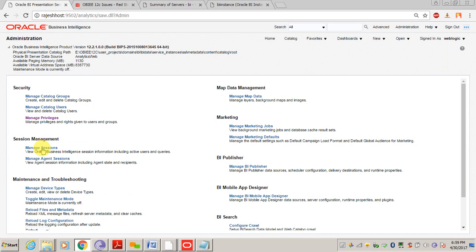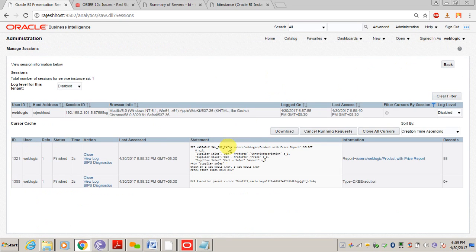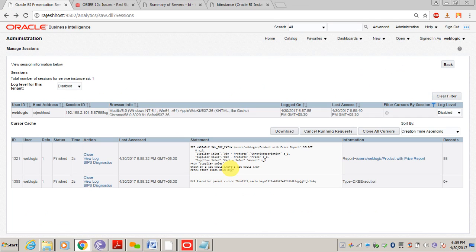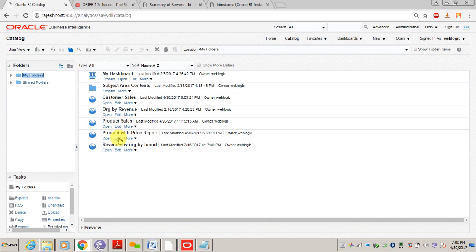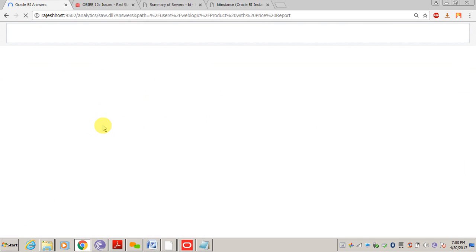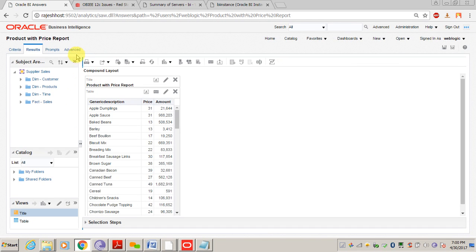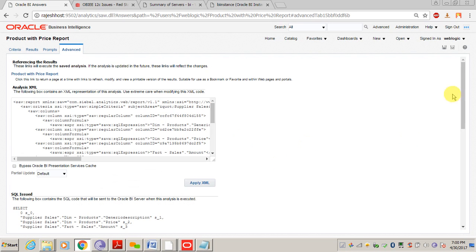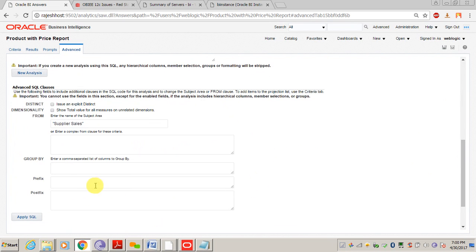Now go to manage sessions under administration and click on view log. Oops, what happened again? Did I save? Oh, I saved it, right?